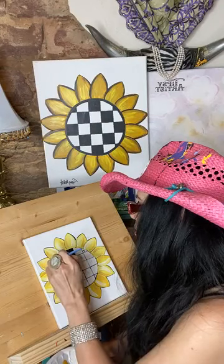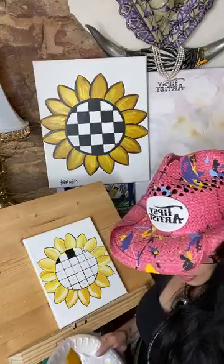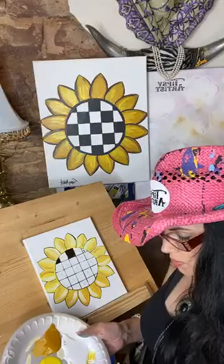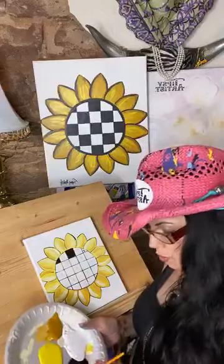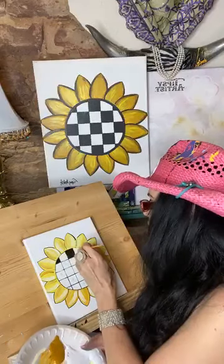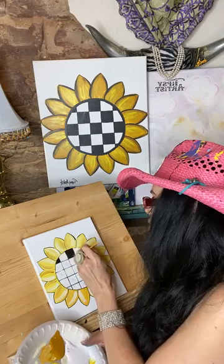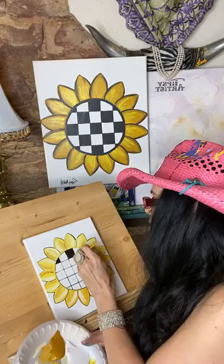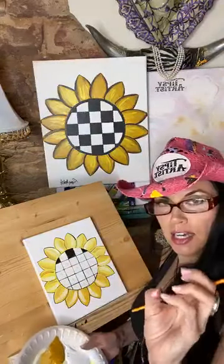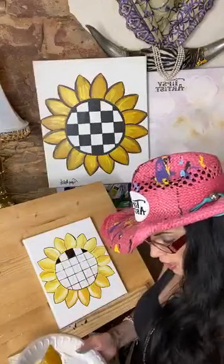Some of these little corners — I might be able to get in there, but if you don't feel comfortable with the bigger brush, remember the little bit brush. Let me give you a little example: you can get a lot more precision into those tiny little areas with the little bit brush. The basic hold is just like holding a pencil, and take note of how I'm using my pinky to brace my hand — I just rest the weight of my hand on my pinky and that allows me to get into those smaller areas.